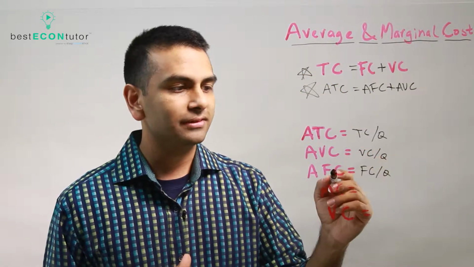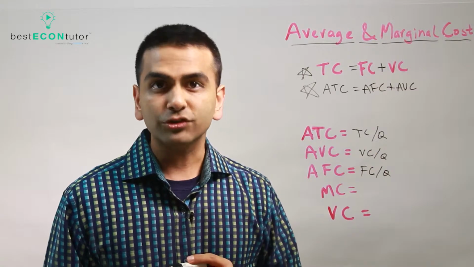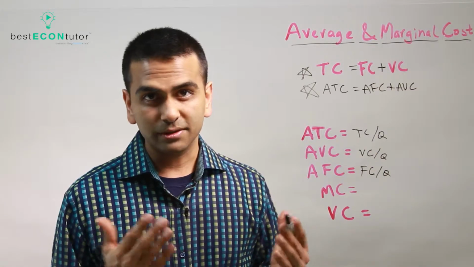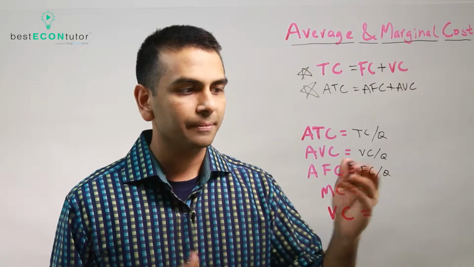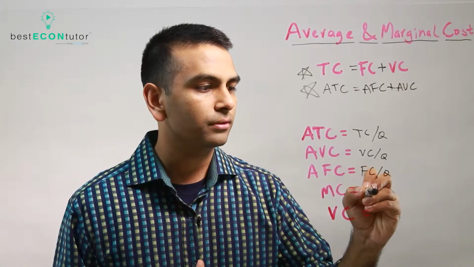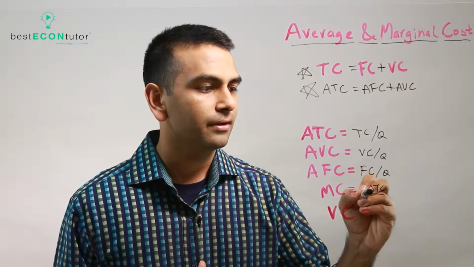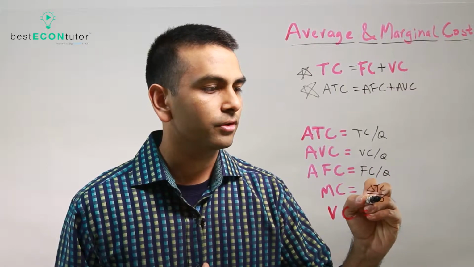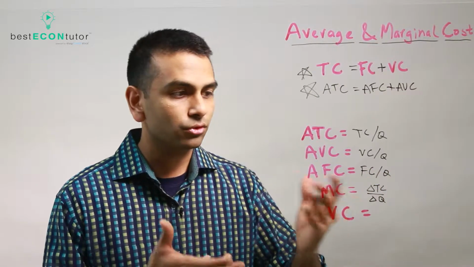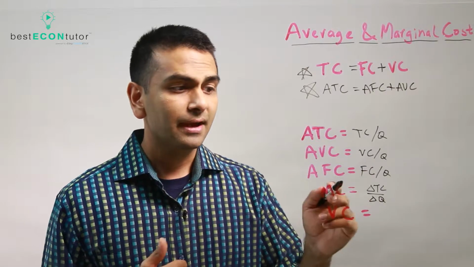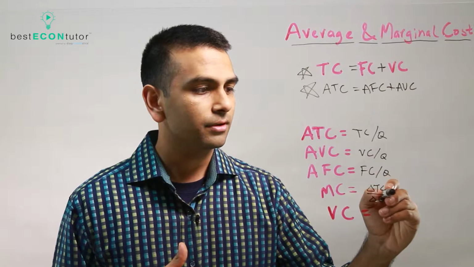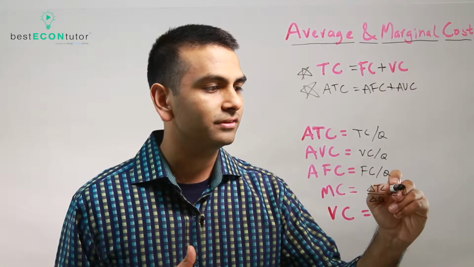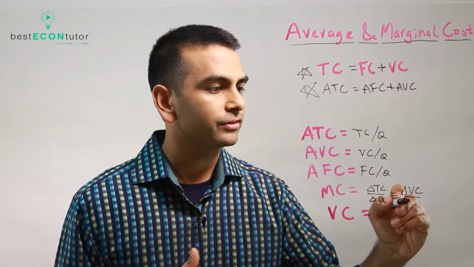Those are the average costs. Now, marginal cost. You kind of know that that's how much it's going to cost you to make one more fork, right? One more. So that's the change in total cost, how much your total cost changes by when you make one more. So that's change in total cost over change in quantity. Now there's actually two other formulas that also equal marginal cost. Marginal cost also equals change in VC over change in Q.